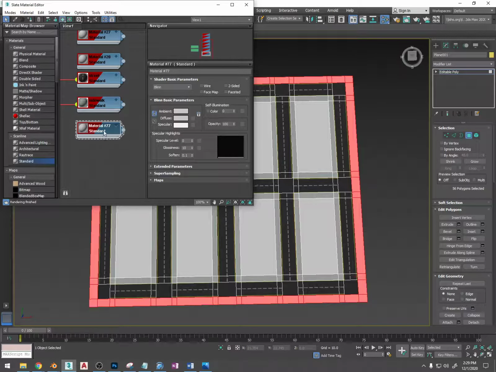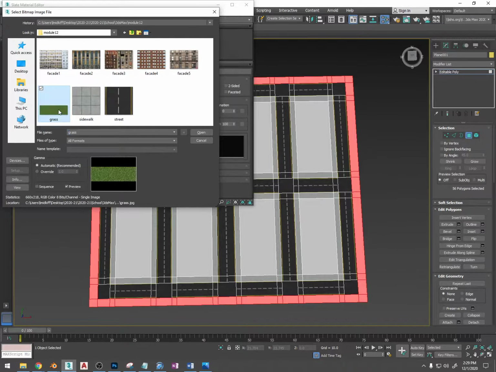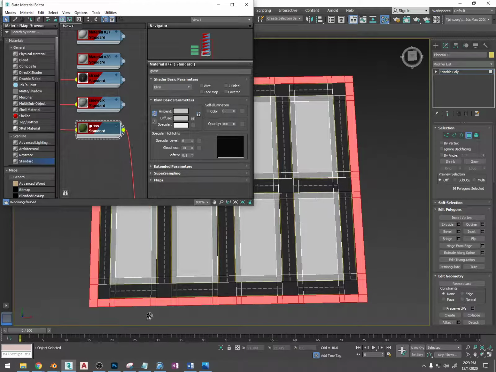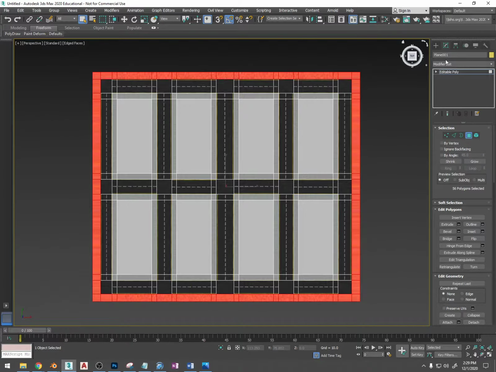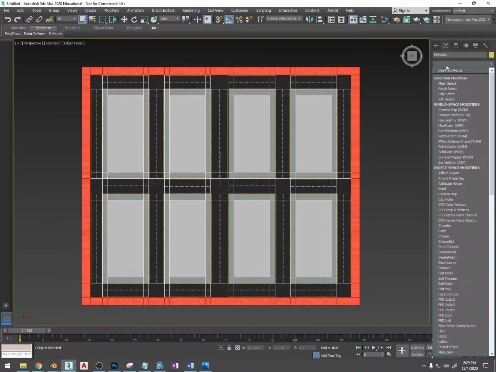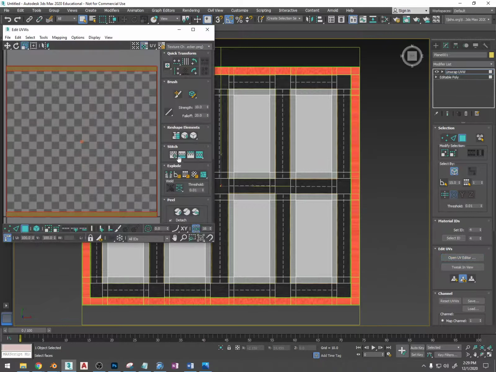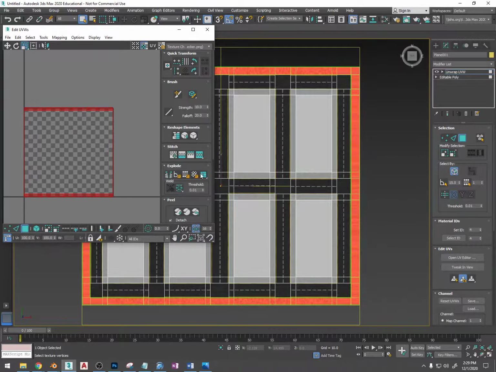Okay, right click, show shaded material in viewport. I'm going to name this grass. Now I'm going to click on the diffuse button, add a bitmap, add some grass. Now it looks like I need to unwrap this. Unwrap it pretty bad, so click on the modifier list, press U, and now click the Open UV Editor, and this is going to be really easy. Just click the Flatten Custom button right here. You can turn on the texture if you want, grass.